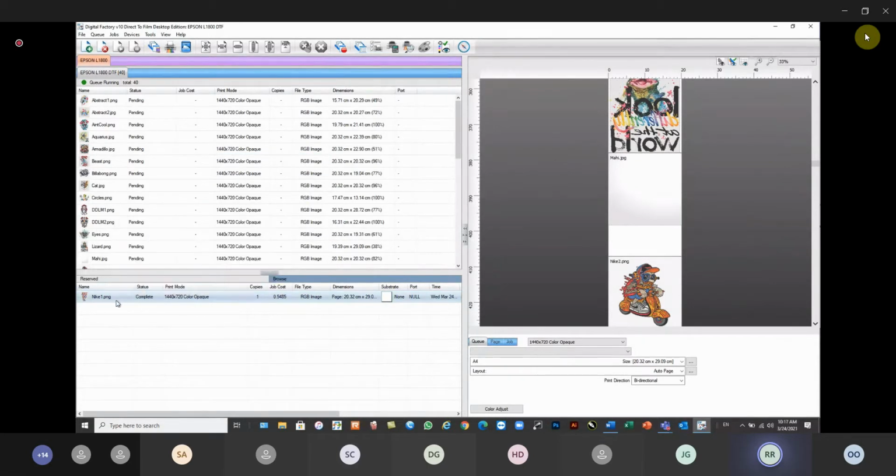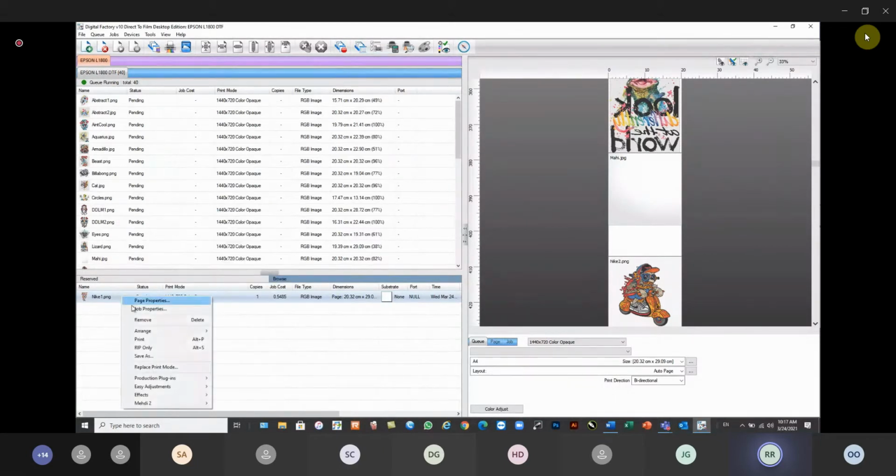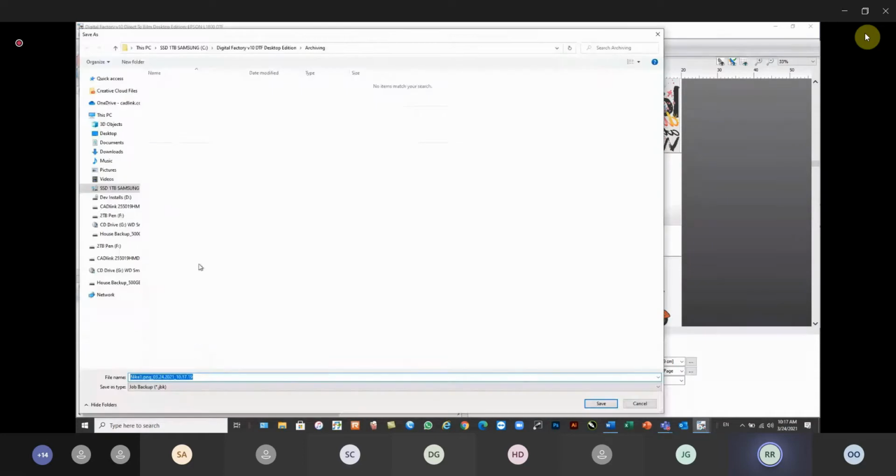You can also take this job, which has your print mode settings, so basically your profile, all of that is with this job. You can actually take this and archive it. So you can save this file as an archived file.